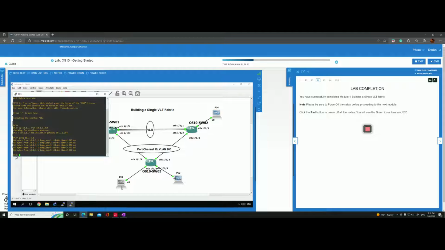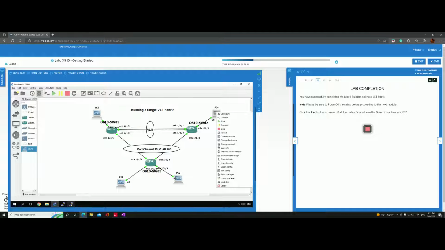Well, let's try to ping PC2. I just want to see what's going on here. Interesting. Okay, I'll see what's going on. Let's do PC4 for now.